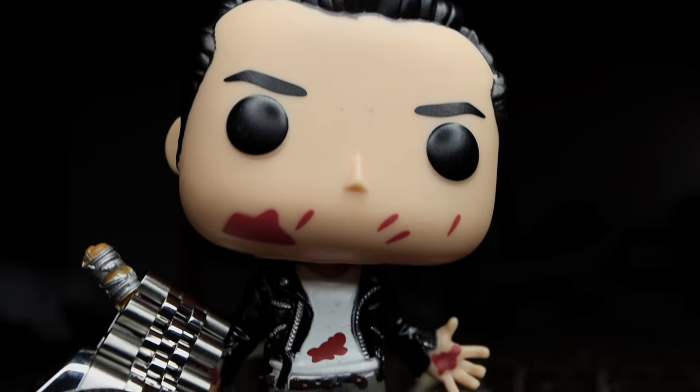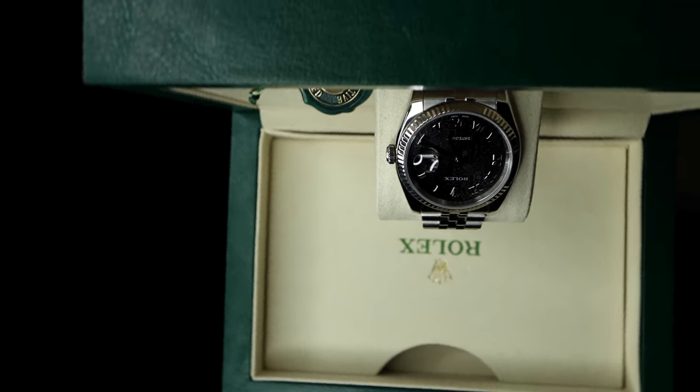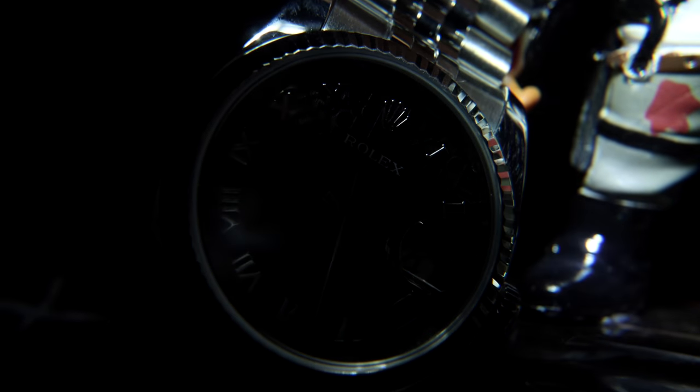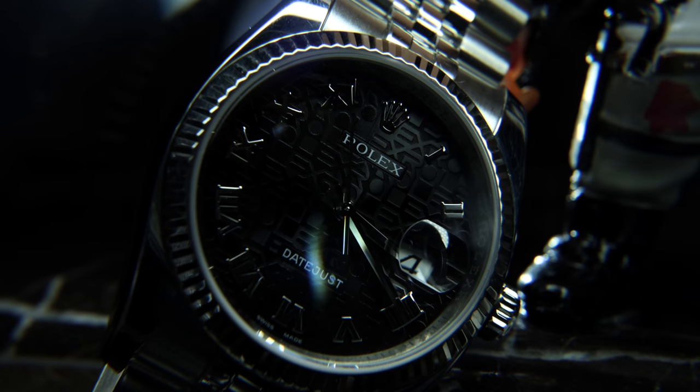While I usually cover the model and specs first, this video will detail a very special accent to the watch. As you may have noticed by now, I'm referring to the Rolex Datejust. This is a 36mm with 18 karat white gold hands, as well as applied Roman numerals. The unique part for me is the beautifully crafted anniversary, or better known as the Jubilee Dial.